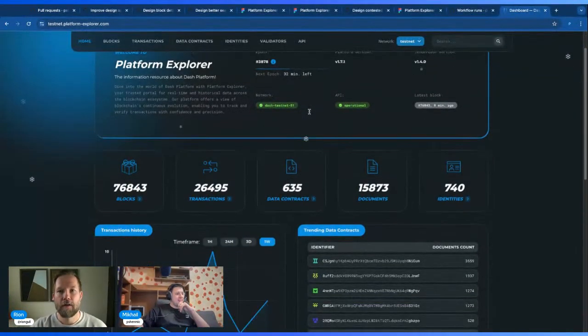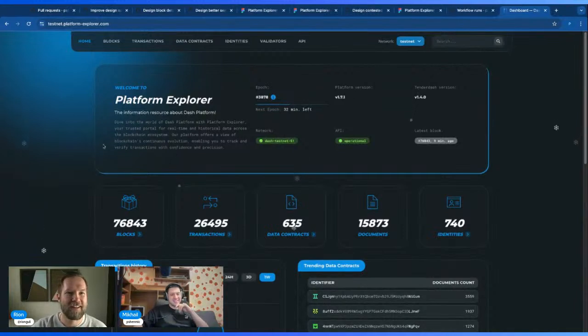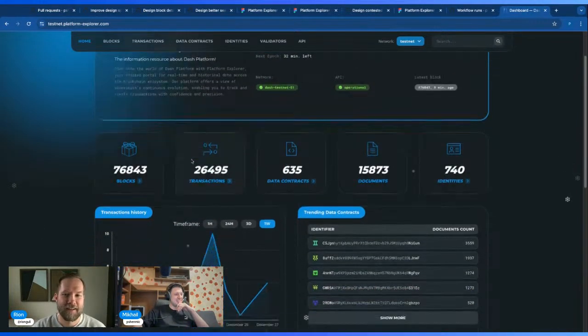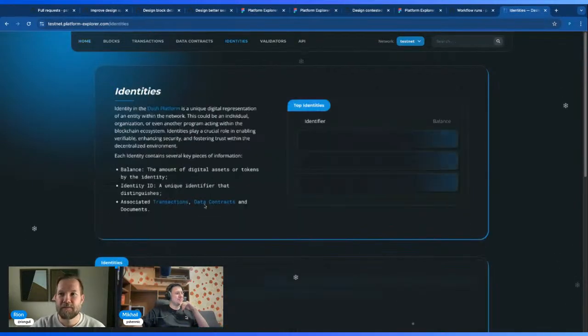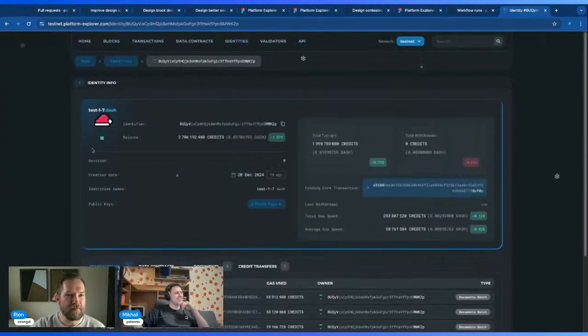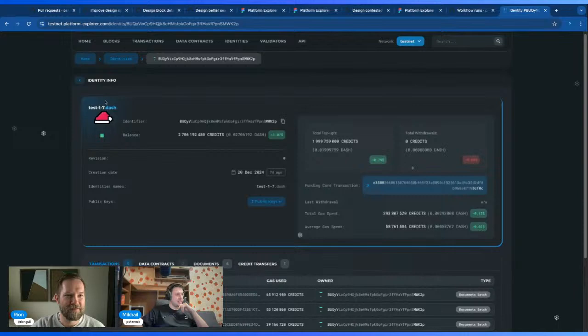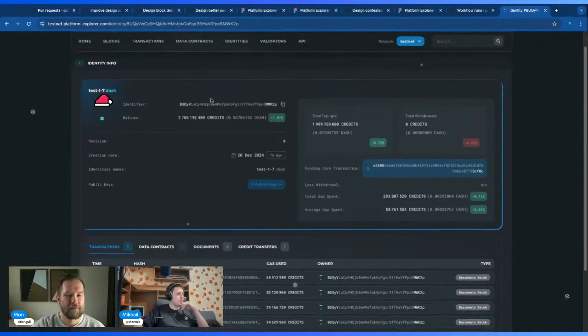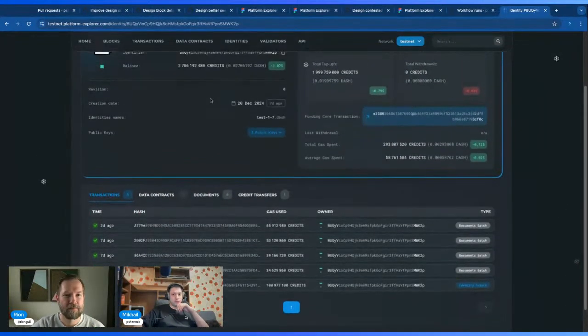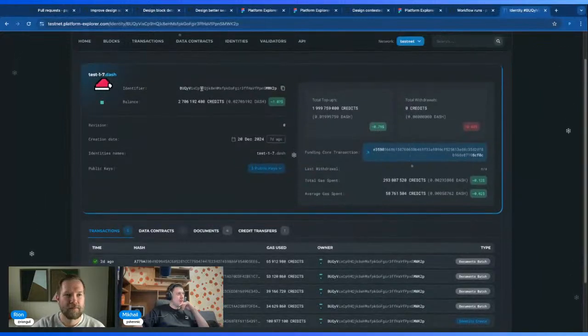So the most noticeable update, I think, is the Christmas theme. Everybody likes it. We added the snowflakes and also the hats on the identity, but it's not only the Christmas theme. We have already implemented the identities on the front-end page. We reworked the page really well, so it now shows a lot of interesting info.